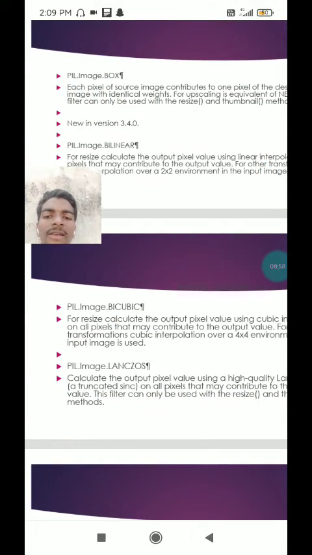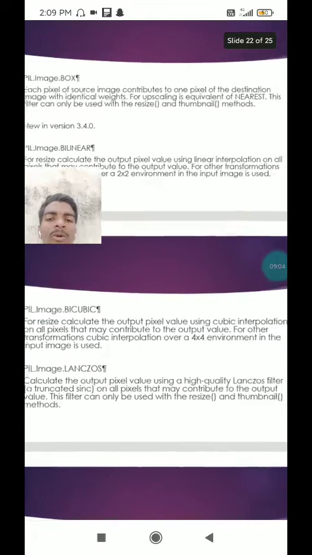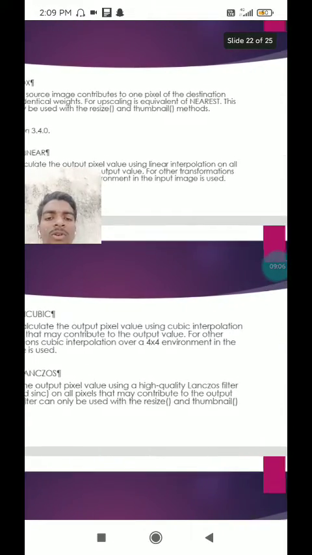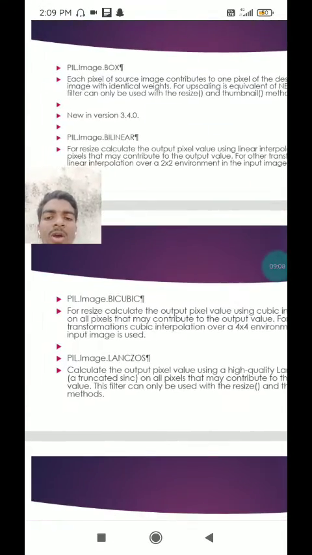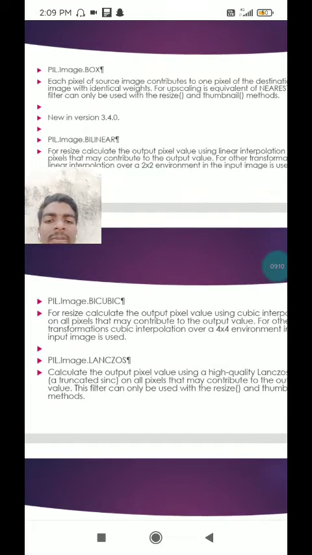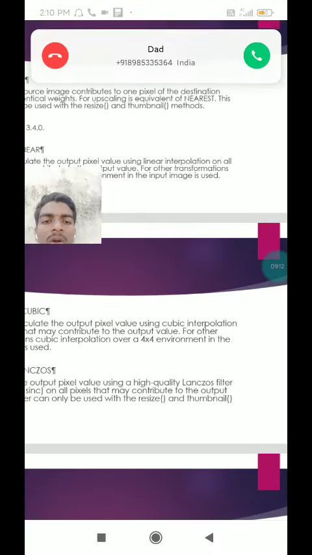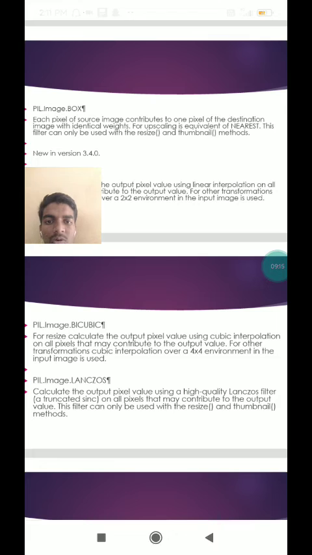For Image.BICUBIC, for resize, calculate the output pixel value using cubic interpolation on all pixels that may contribute to the output value. For other transformations, cubic interpolation over a 4x4 environment in the input image is used.